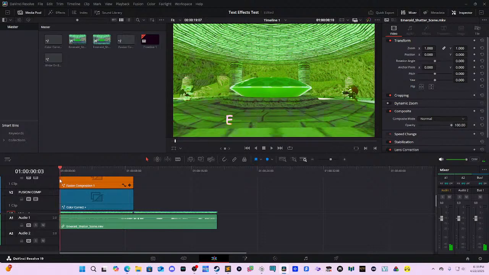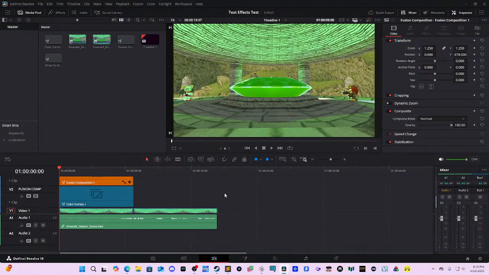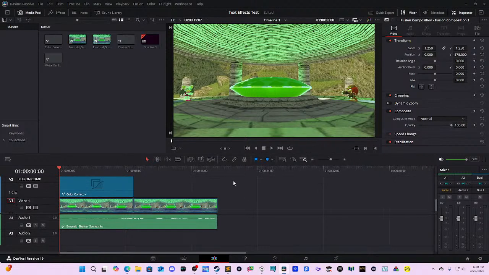So this is actually two compositions, as you can see here on the timeline. So I have two compositions. Now obviously the first one says Fusion Composition 1, but they are actually combined because the first comp is on top of the second comp.